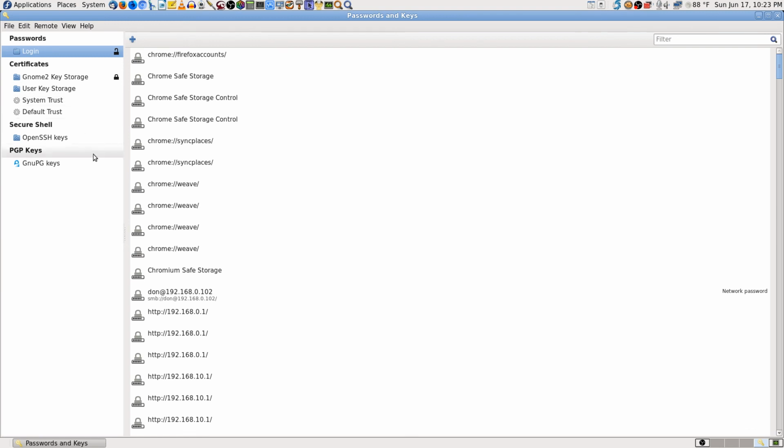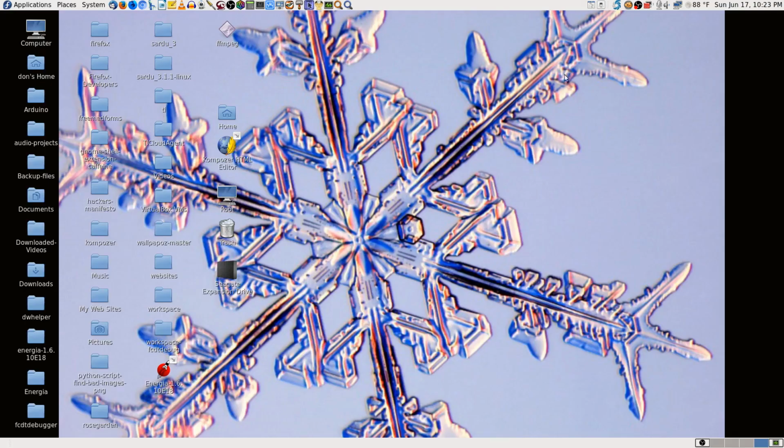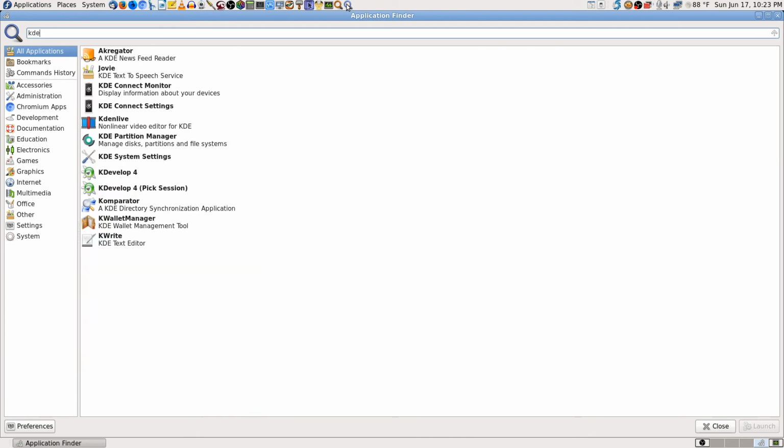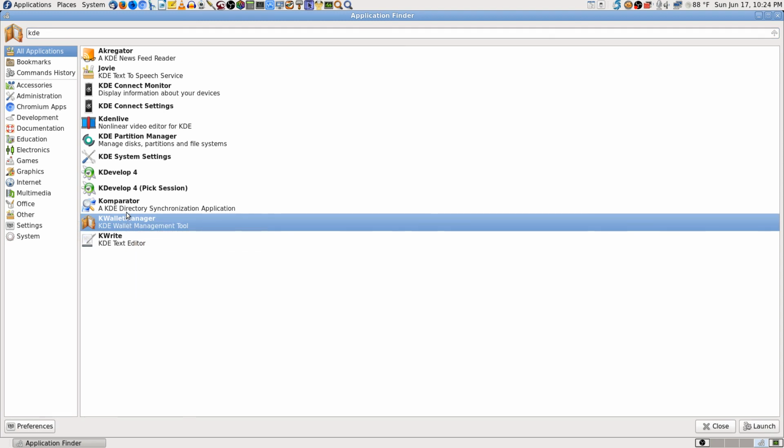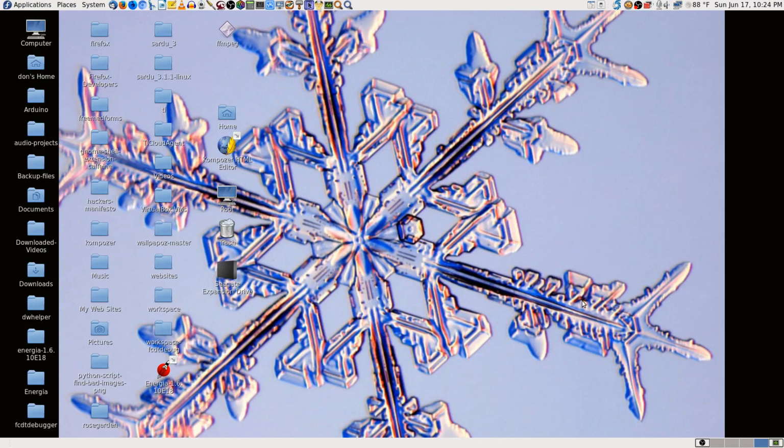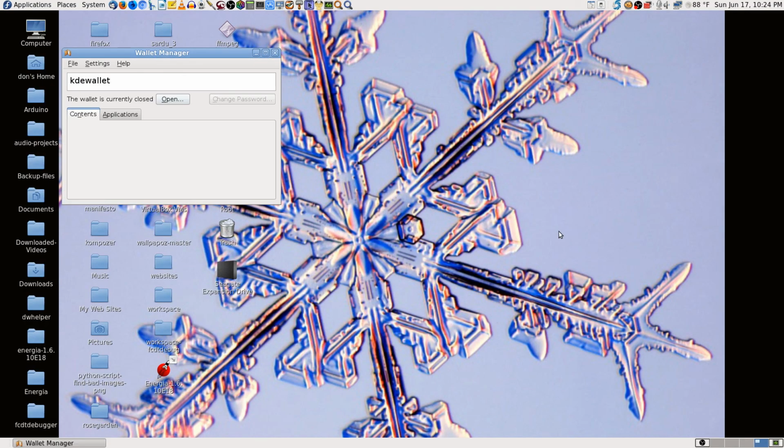And that could be the other option instead of using any outside password blockers or whatever you want to call them, encryptors. You could use the ones that come with your Linux system. And like I said, I know some of the apps only use the KDE wallet, that one there. Some of the KDE apps, I don't know how to make them use anything but the KDE wallet. I don't think it's even set up. Yeah, it's not even set up.